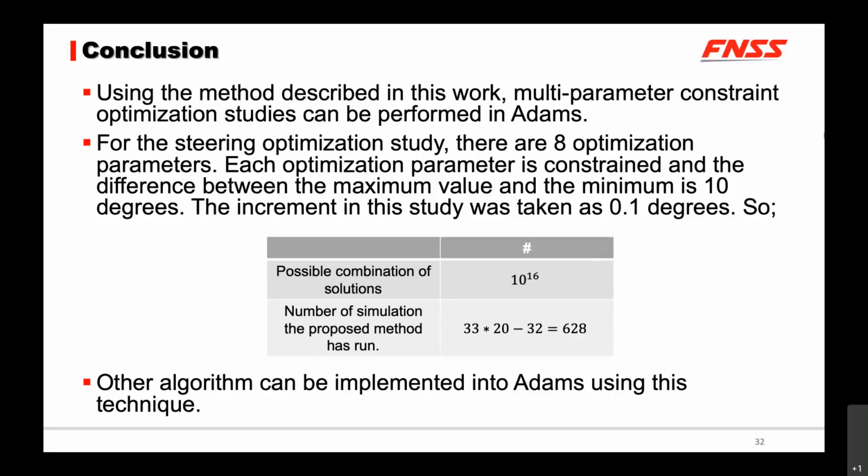So our solution space is actually huge, and our algorithm has found the solution after 600 tries. This method can be used in Adams for performing other algorithms as well, not just genetic algorithms. You can use other optimization algorithms and machine learning techniques using this method.